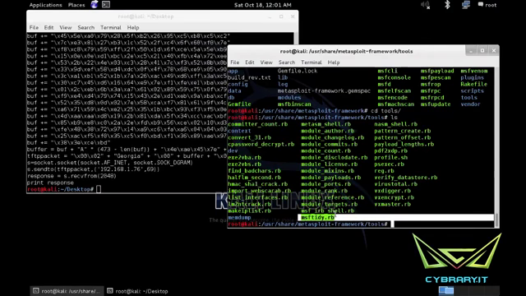If we want to submit this, msftidy will check for trailing new lines and other errors that aren't going to be syntax errors. MSF console will find that, but it will find formatting errors because they like everything to be the same. So if you run msftidy against your module, it'll find, again, trailing white space and stuff like that that will cause your module to get bounced back for silly reasons, really. So if you just run msftidy against it, you can clean that stuff up before you submit it.